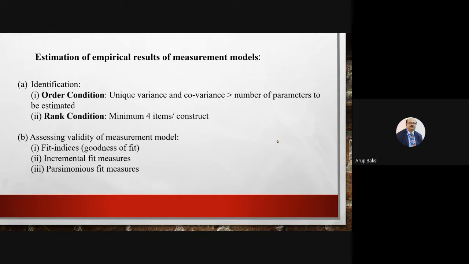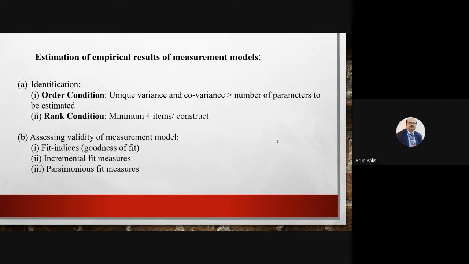That we have already seen, isn't it? The symmetric variance output should be greater than the number of parameters to be estimated. That should be the ideal condition. And the rank condition is the minimum 4 items per construct. That we have already understood, for an over-identified model.